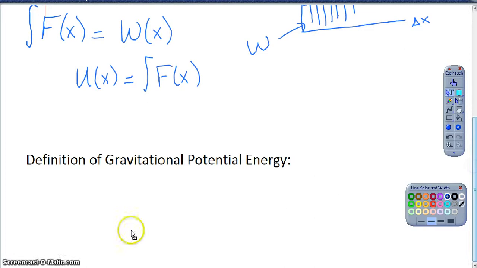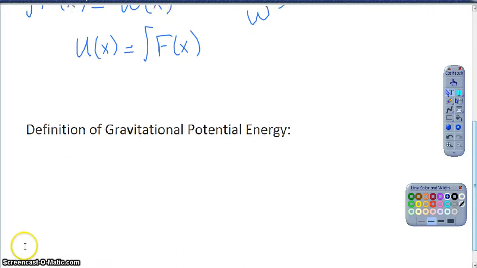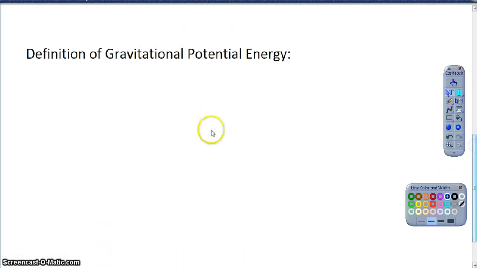Let's look at the derivation, if you will, for our gravitational potential energy. You probably remember, going back to last year, how to find the change in potential energy, but let's look at how gravity and the force of gravity can actually confirm that. I'm going to start with the key relationship that my change in potential energy as a function of distance, and I'm going to use r here, and you will see why in just a second, equals the integration of my force as a function of r.